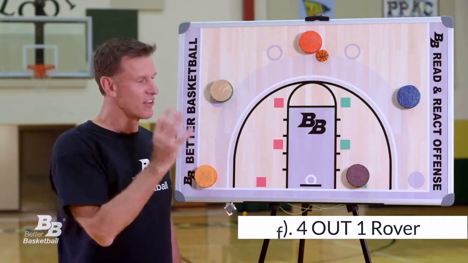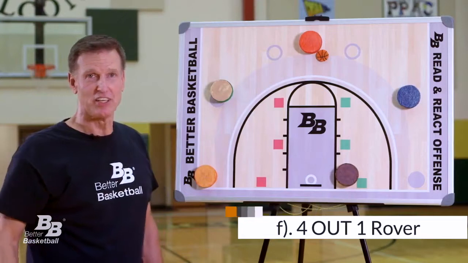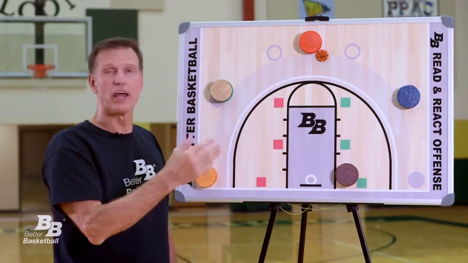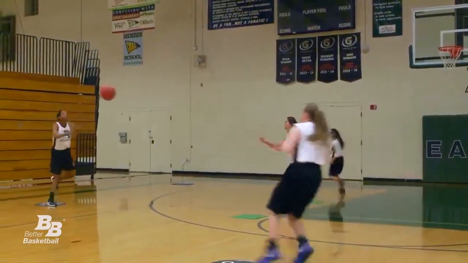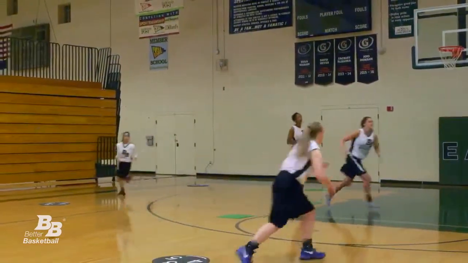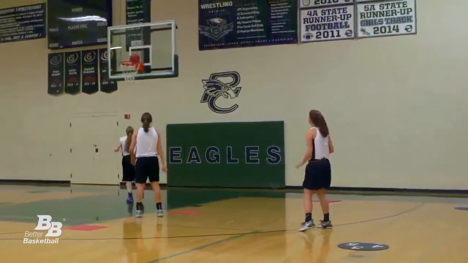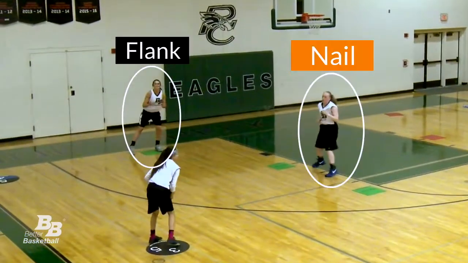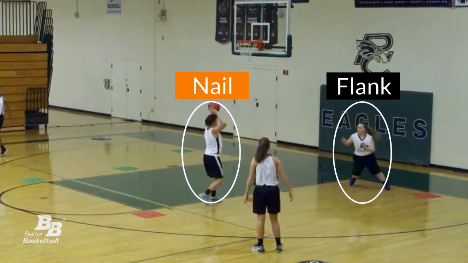I call this the Larry Bird formation because this is how they used Larry when he was in college. Larry can flash to either the nail or the flank whenever he or she wants to. They can flash early or they can wait and flash after the zone shifts. The cutters simply fill whatever Larry does not fill. You go where Larry is not. If Larry is in the flank, then cutters go to the nail. If Larry's in the nail, then cutters go to the flank.